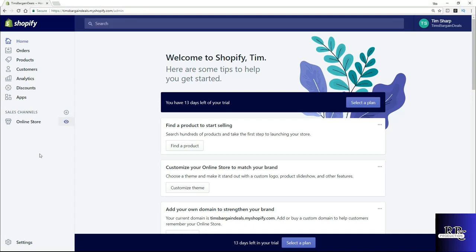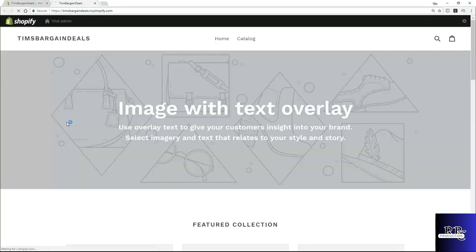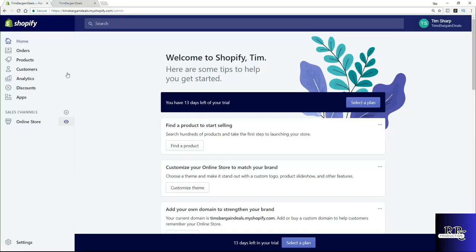So Shopify's provided you with this fantastic backend to manage everything, and it's given you the bare bones of a storefront, a shop window, an actual shop if you like, which you can see if you come down here and click on this little eye, and it will open up the store that you currently have. Now we're going to get into all of this. As we go through the course, you're going to become an expert in all these areas, believe it or not. But right now, just gather that piece of information. We've got a website that's already up for us, thanks to Shopify. And back here, we have our back end. And those two things are going to move together as we build out our store.